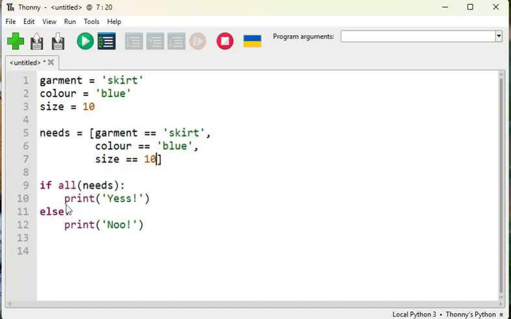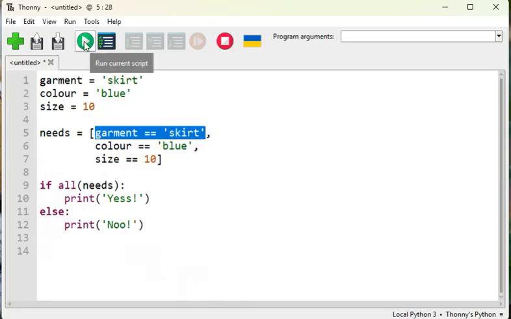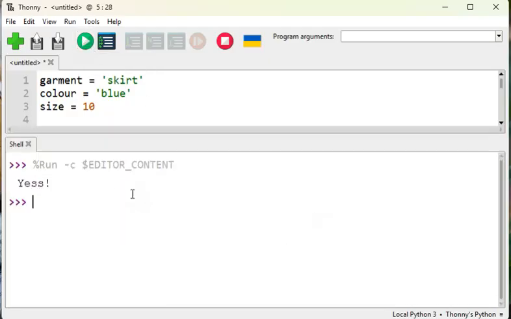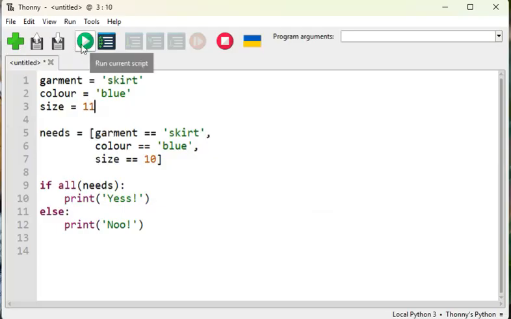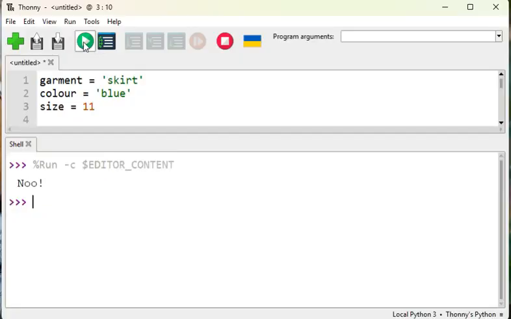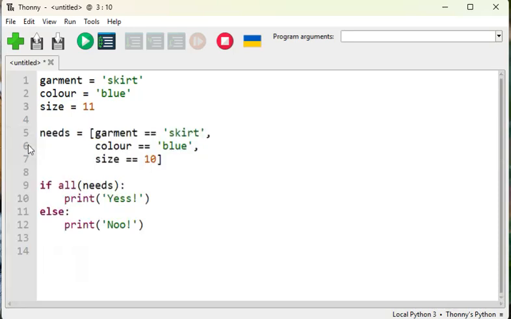And you can just go, so that is just a condition as opposed to a boolean. And you can still go if all needs, yes, else, no. So it works. And if I change the size to 11, it says no. So that's quite cool, well, in my opinion.